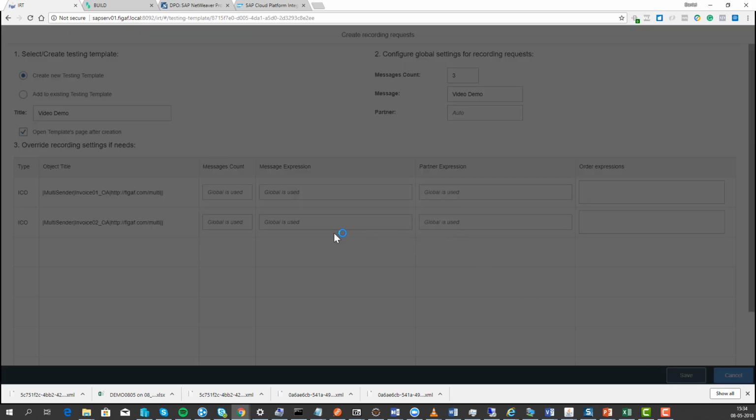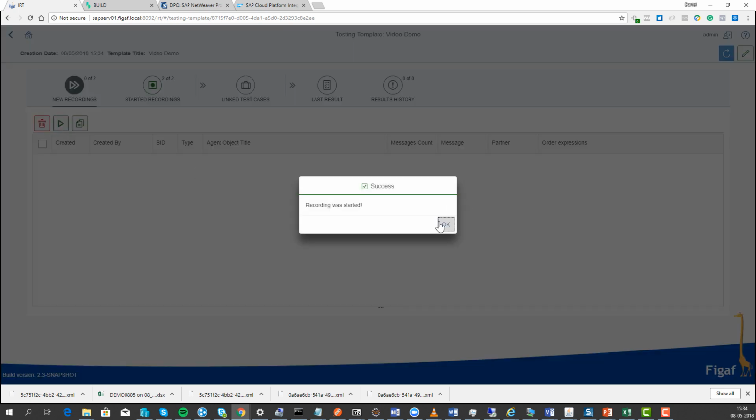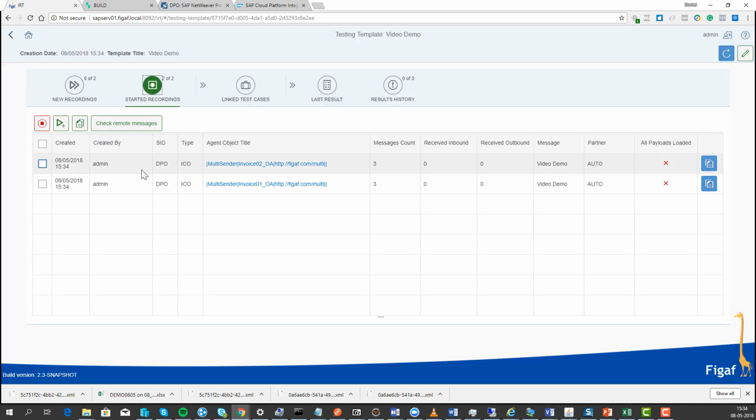So now we have created our recording request, and then we just have to start it. And then starting would then send a message to this component saying, hey, download the messages and all the information that you want from it. And we can just then sit back, wait until it has processed these amount of messages.